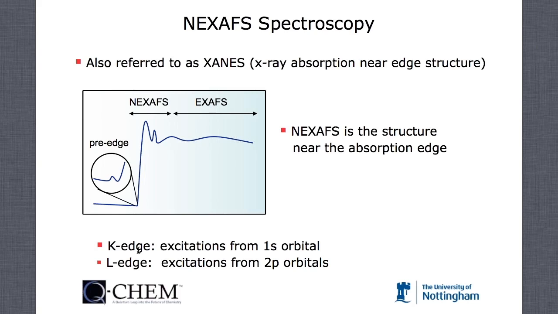And the other thing to get the notation right is if we talk about K-edge excitations, we're dealing with excitations from 1s orbitals, and if you're interested in excitations from the 2p orbitals, that would be called the L-edge. And again, in this talk, I'll be focusing on the K-edge excitation, so I'm thinking about excitations from 1s orbitals.